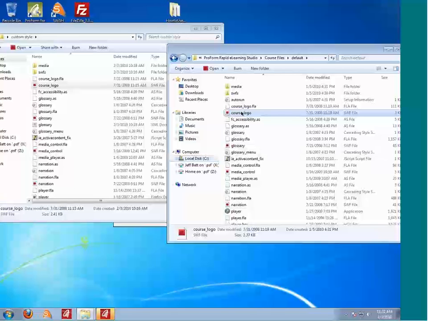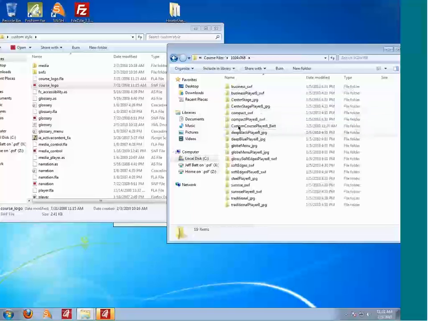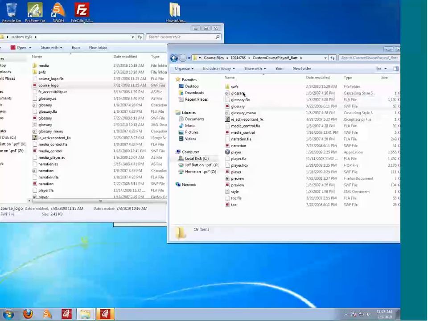So the course logo is always the same, which by default is a rapid intake logo. You can even come into the default folder, copy and replace your course logo in here. So every course that you create is going to have your logo, no matter what style you actually choose. And so those are things you can do, or if you want this custom course logo to only apply to your custom player style, then you place this file in here. So again, when ProForm creates a course, it first of all looks through these files, grabs these files, and then whatever files are missing to run a course, it then pulls it from the default folder.